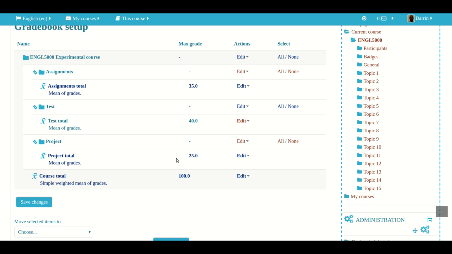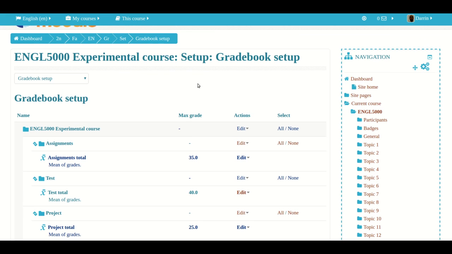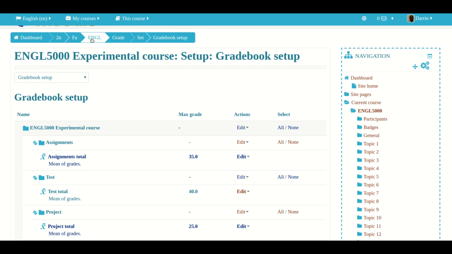With Moodle, the flexibility of it makes it to where these categories can have any value and the course total can be any value, but then it's very hard to understand intuitively what the data is trying to tell you. So when I deal with teachers, I always have them make their gradebook out of 100 points. They divide their categories to make sure they come up to 100, and it makes it very easy to interpret and understand the scores. So we're going to go back to the home page and actually create our assignment now, our activity.